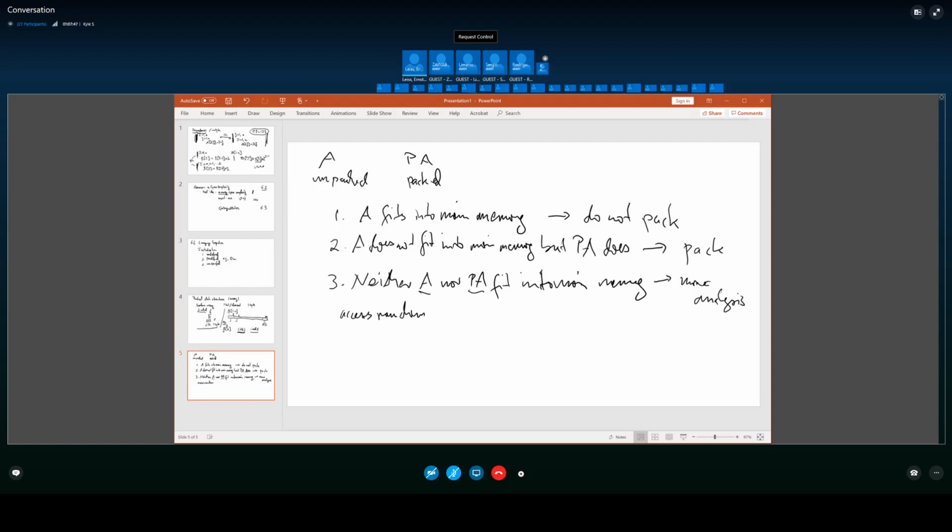So if the access is random and a new page per access, then do not pack.